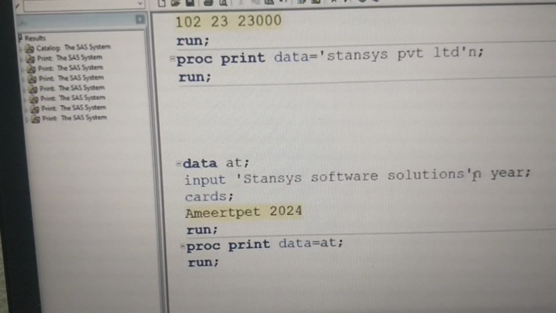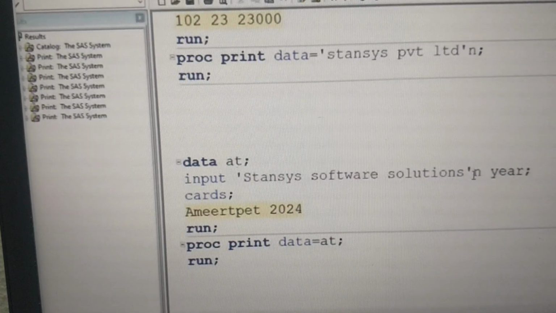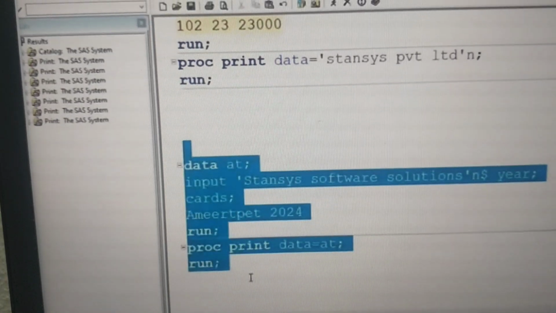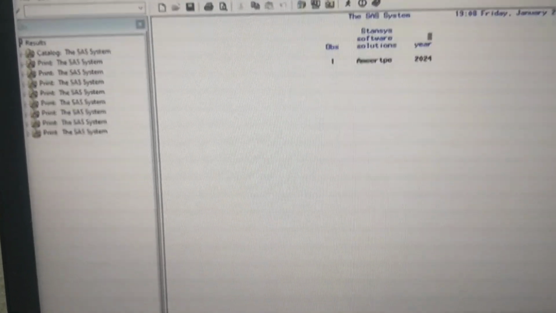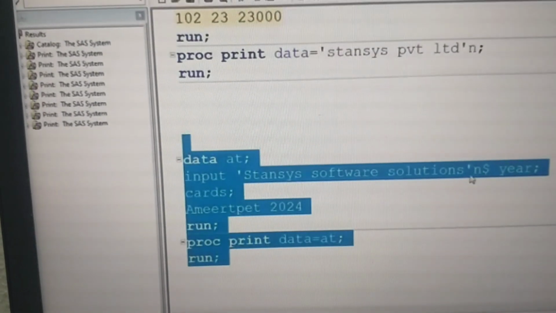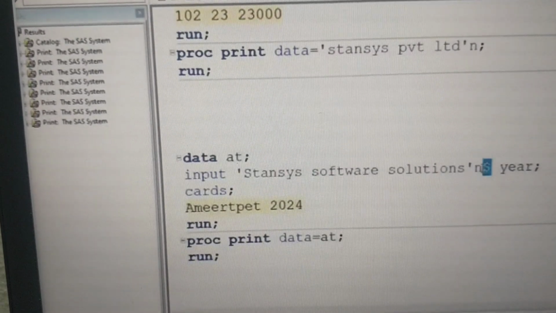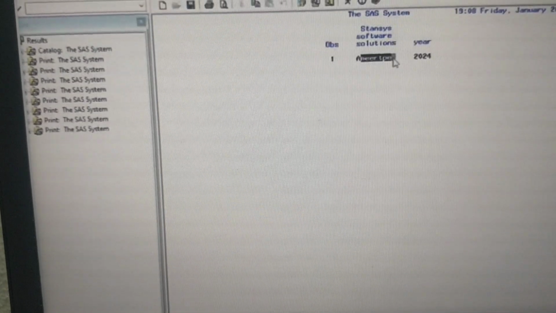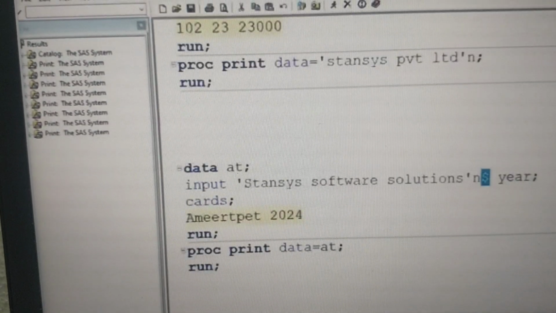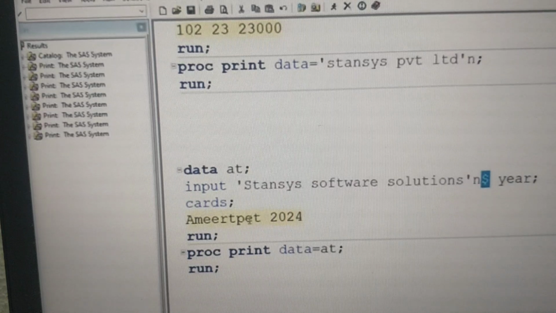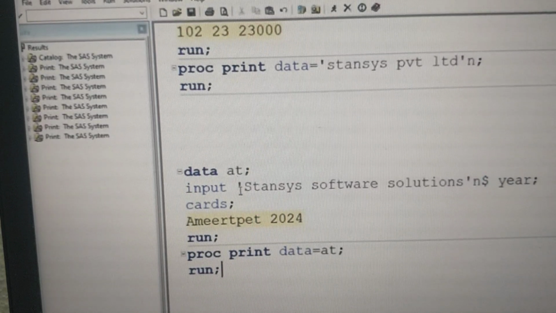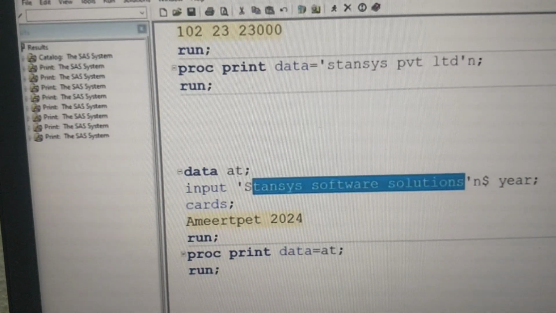Anybody? Now it has printed. After n, you have to use a dollar symbol. I mean T, because T is missing and is more than 8 bytes.